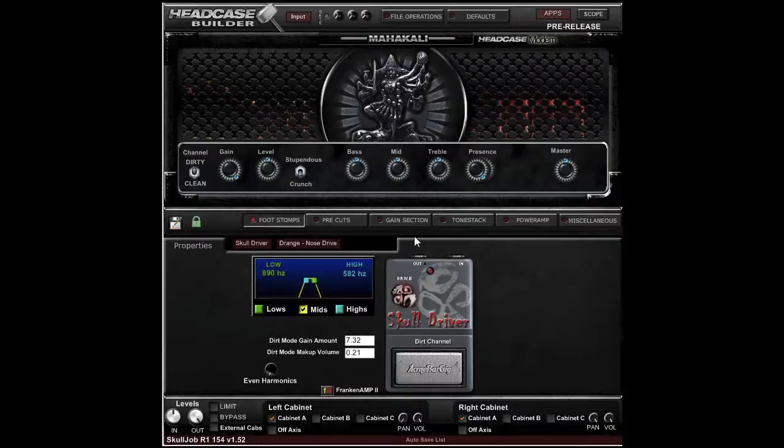For the most part, signal flow goes from left to right in Headcase. However, there are some considerations and some things that we should take a minute here to explain to you, because it doesn't always flow left to right, and in some cases the interface doesn't actually show you the proper flow mechanism due to screen real estate. We just didn't have room to put it in that way. So let's explain what happens here.